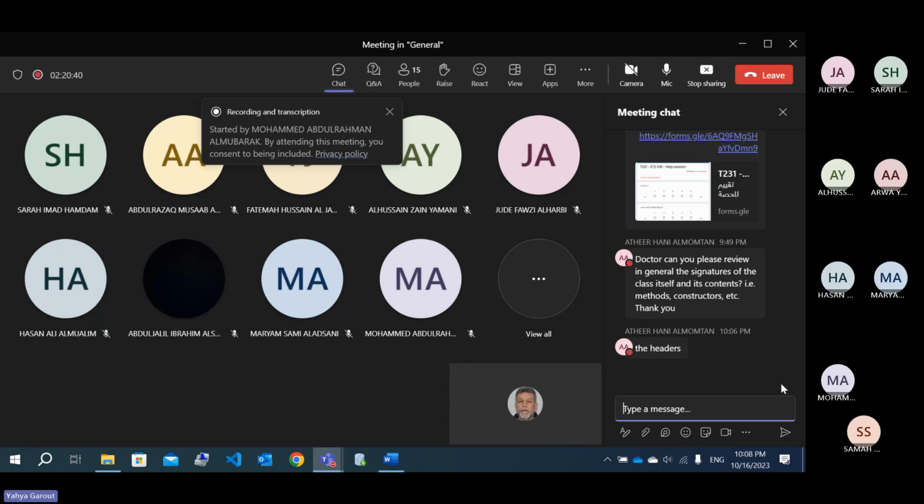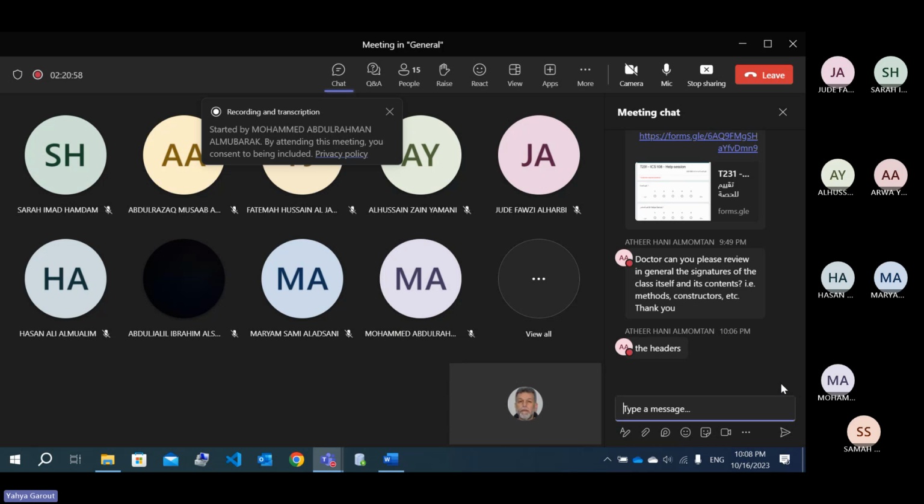The signature of a constructor or a method includes the name plus the parameters. So if you have two constructors, the name is the same. Of course, the name cannot be different anyway. And the parameters should be different: one without parameters, one with a parameter. What matters for the parameters is their type, not their name.